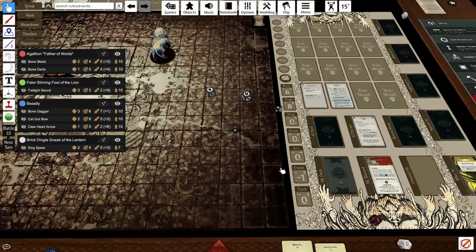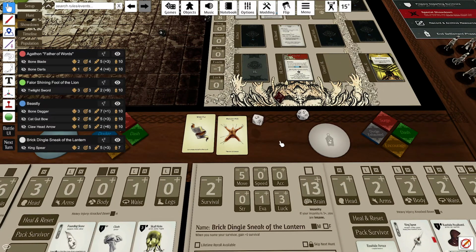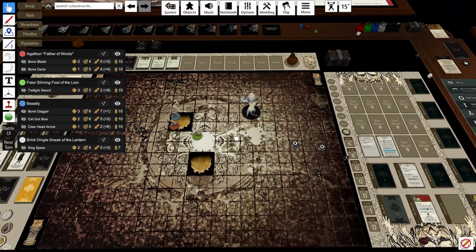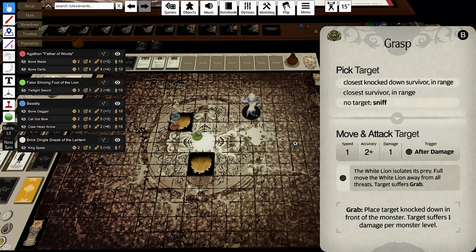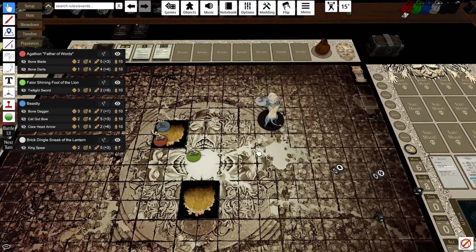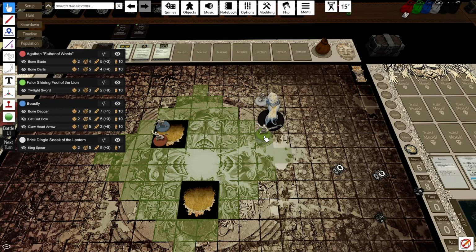That is a hit. So we're going to go ahead and dodge that so we don't get grabbed. Do we get our survival back? We do not. So Brick's starting to run low on survival. That missed. That way it doesn't do the grab, and it's done. So let's see. Phalor. Hagathon can't get there. Beastly can shoot. 1, 2, 3, 4, 5, 6.